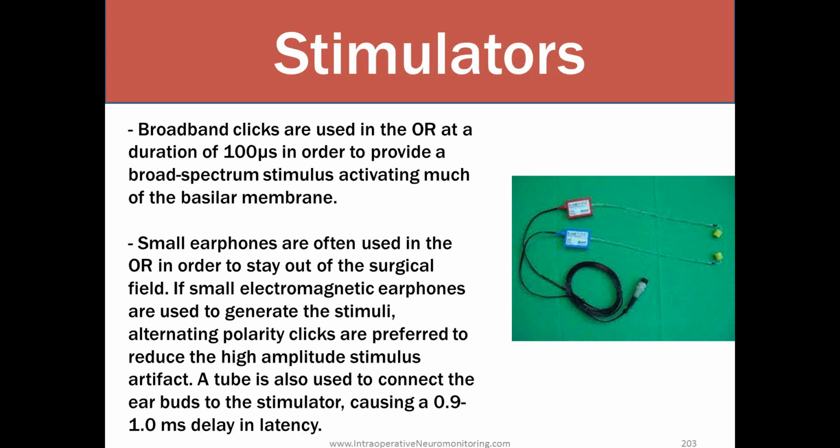If small electromagnetic earphones are used to generate the stimuli, then alternating polarity clicks are preferred to reduce the high amplitude stimulus artifact. A tube is also used to connect the earbuds to the stimulator, causing a 0.9 to 1 millisecond delay in latency. So if you were going to look at normative data of an audiologist using BAERs in their clinic that is using headphones, their onset latencies will be shorter than yours, because we are using these tubes, which add a 1 millisecond delay to when we start to see our response.